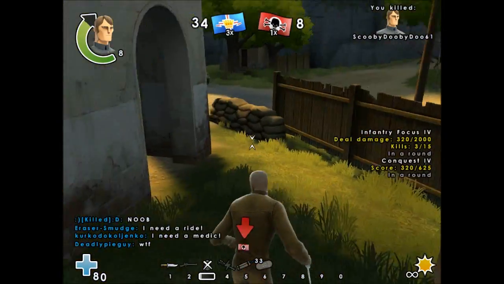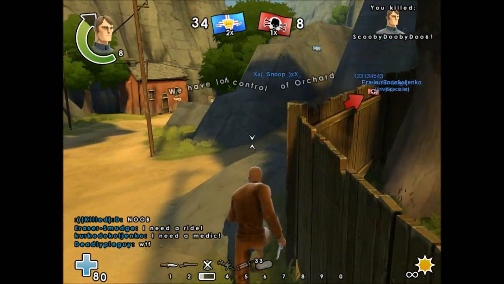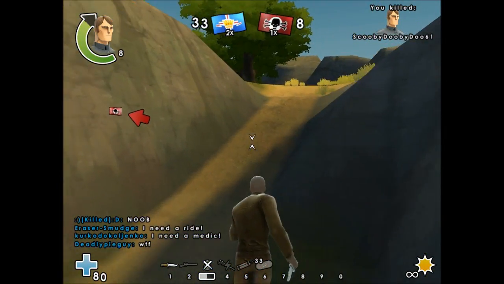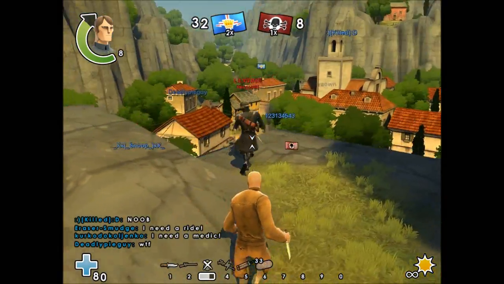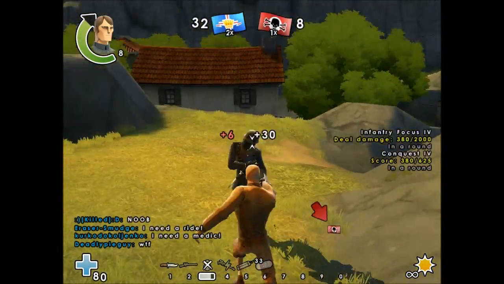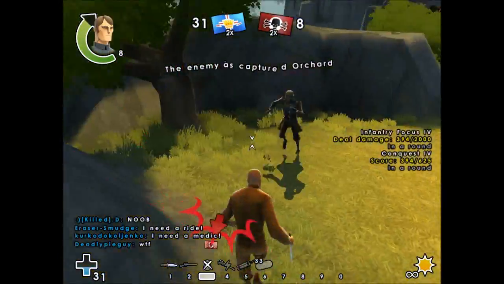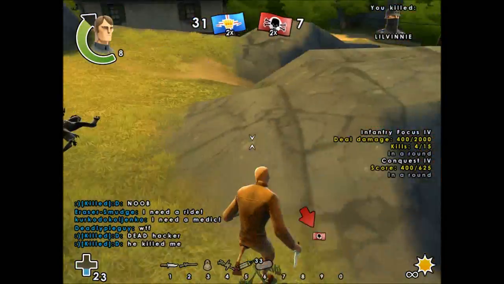And let's try... Oh, wrong way. Gotta go around the hill. There's a jeep. I'm tempted to take it and try running down people, but the hill is more reliable, so why not? And we did lose something over there, but oh look, a sniper. This is just what we wanted. And he's gonna go ahead and go down, hopefully.